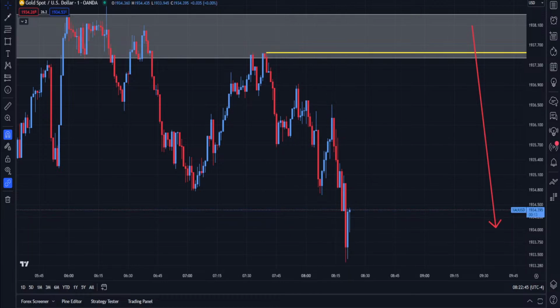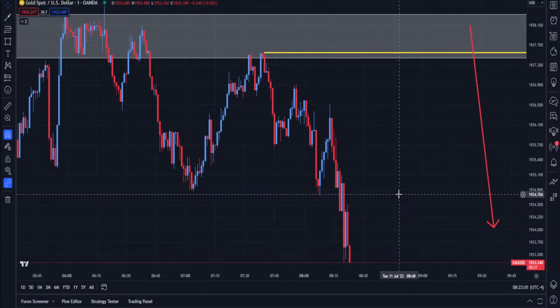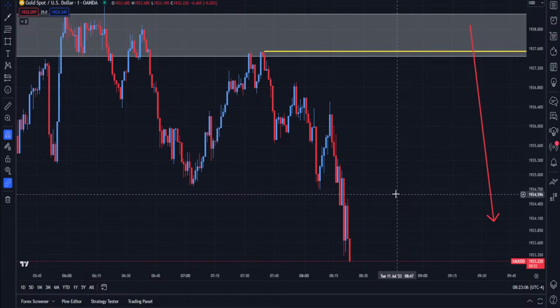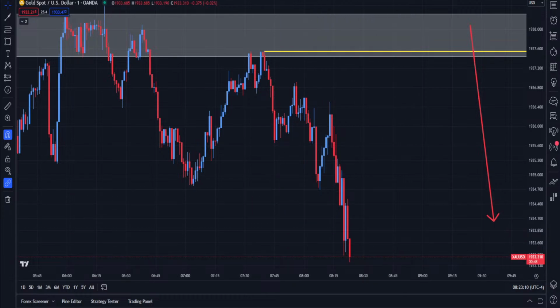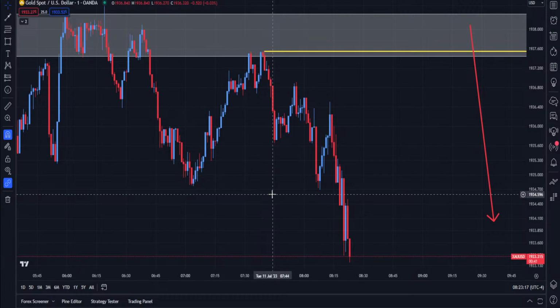It's going to be an easy trade. I'll be around as well to take it. So another thing I'm planning to do is, I know some of you don't have the time to trade in the mornings. So what I'll probably do is open up a private trade copier where you'll be able to copy the trades I take.